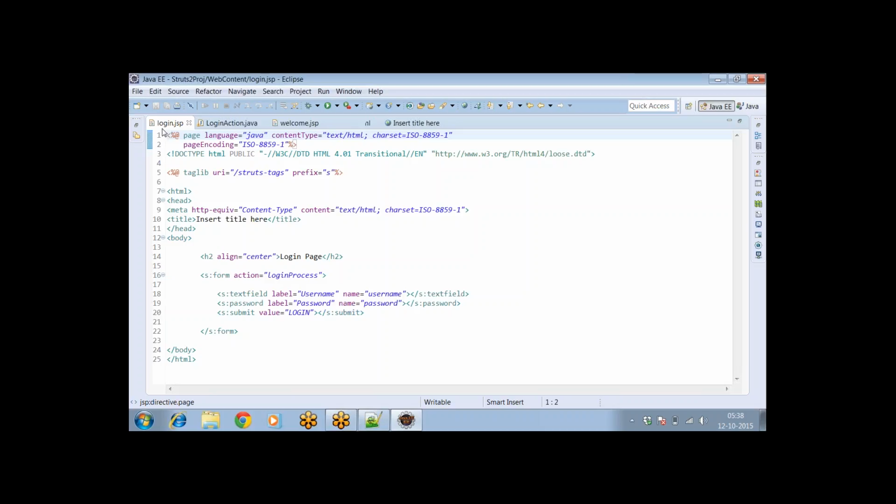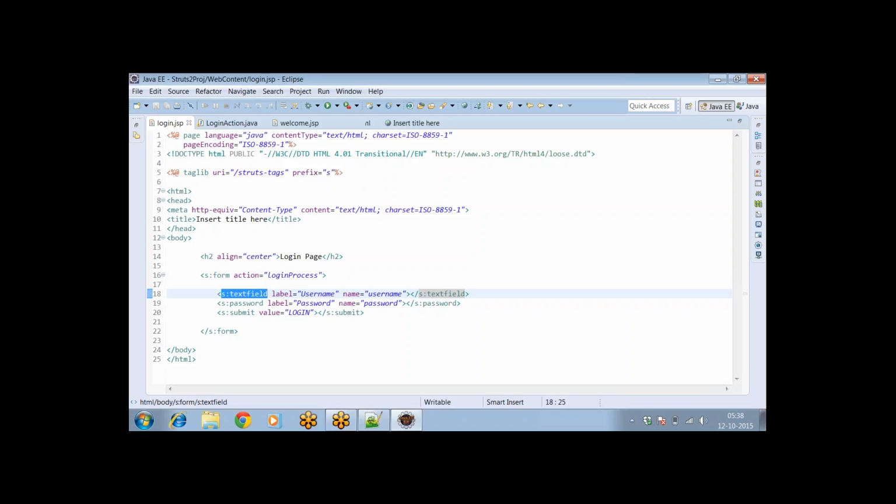You will find that the error message is displayed by these tags itself. We are using these Struts tags, right? Text field tag, password tag.